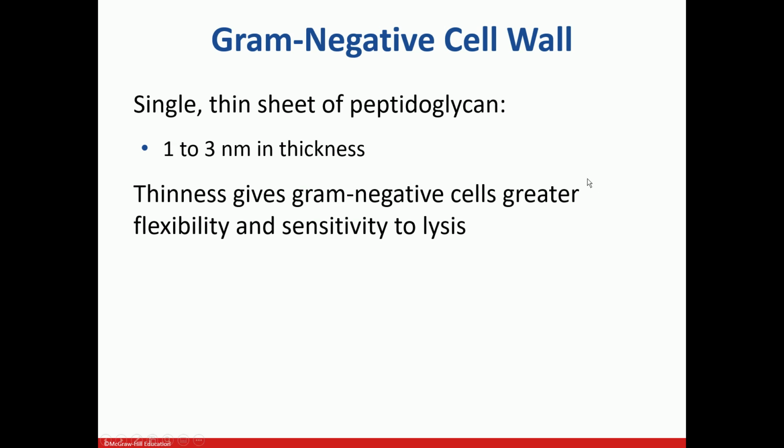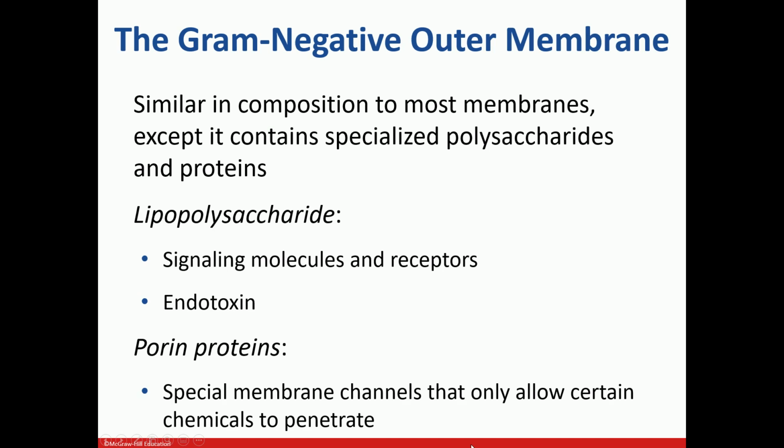As I already said, the gram-negative bacteria have a thin layer of peptidoglycan. The cell wall is thin, but they have an extra outer membrane. And this extra outer membrane has some special material in it. It has lipopolysaccharide. Okay, so it's a polysaccharide with some lipids in it, and it serves various purposes.